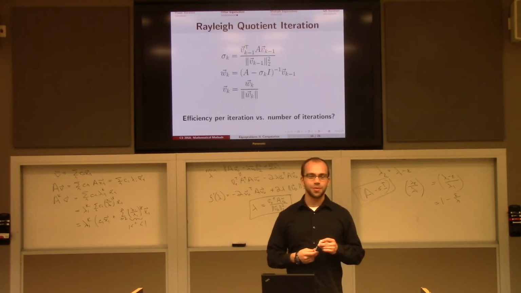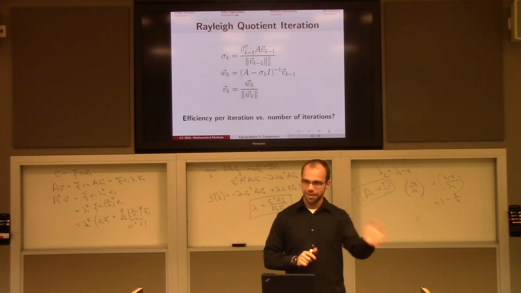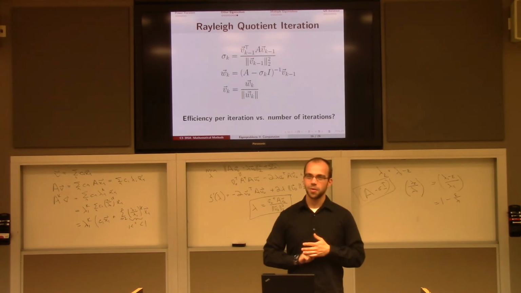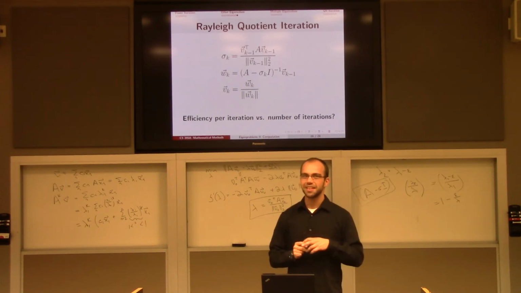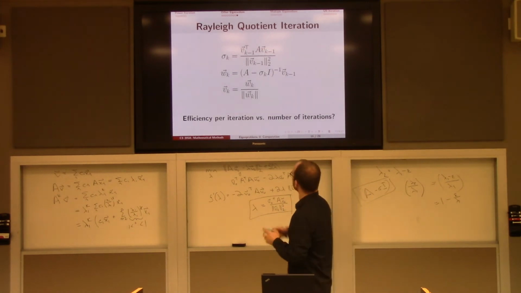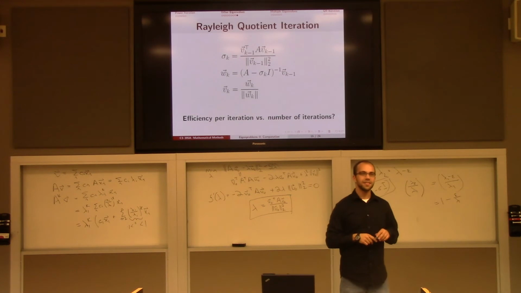Cool, so what do we have so far? We have strategies for finding one eigenvalue, and different strategies depending on which eigenvalue we want, right? If we want the biggest eigenvalue, literally all we have to do is take a vector and start hitting it with our matrix over and over and over again, and eventually we'll get the biggest eigenvalue. World's easiest algorithm. How do we get the smallest eigenvalue? Oh, well, we do the same thing with the inverse of the matrix, which if we've already implemented Gaussian elimination is also really easy. And how can we find individual eigenvalues? Well, we can use this shifted matrix A minus sigma_k I. So that's where we are right now.